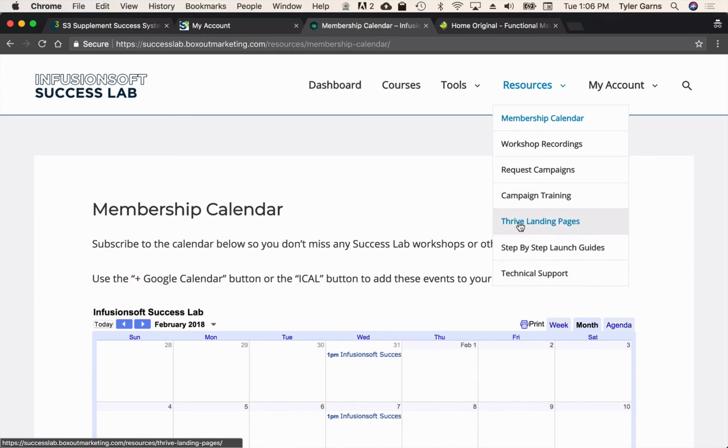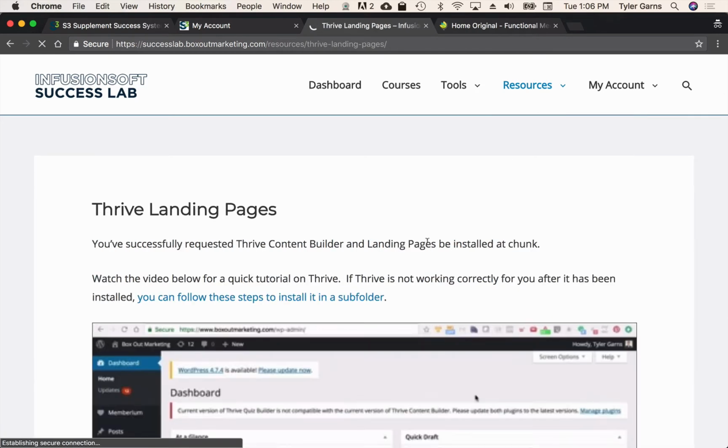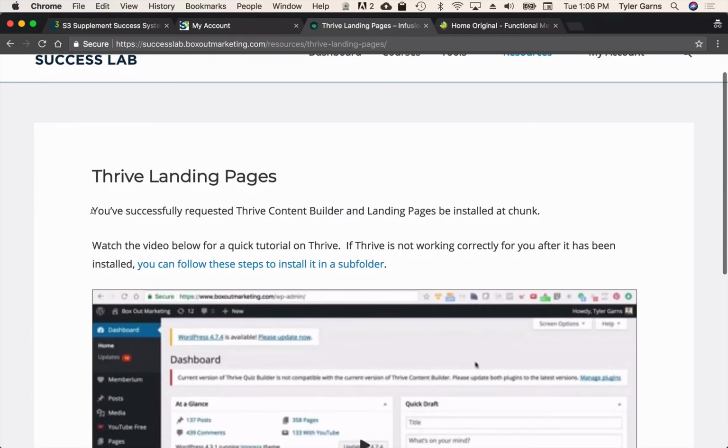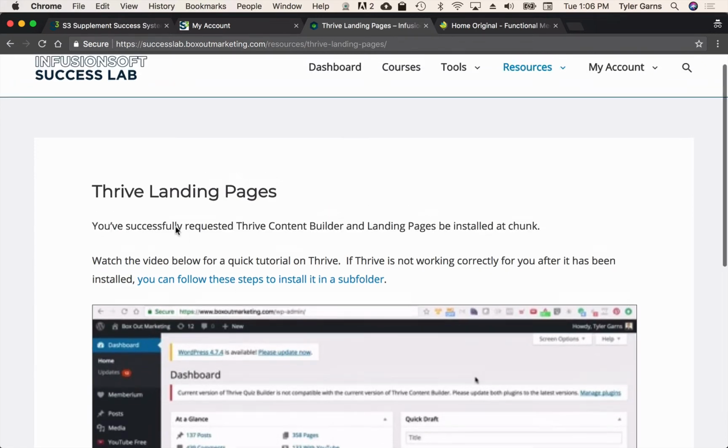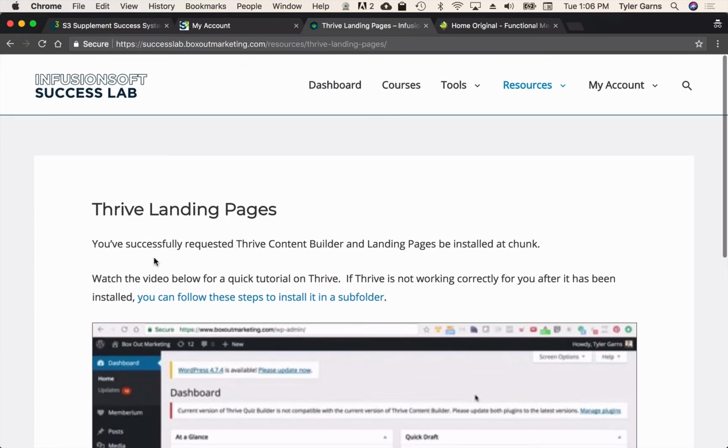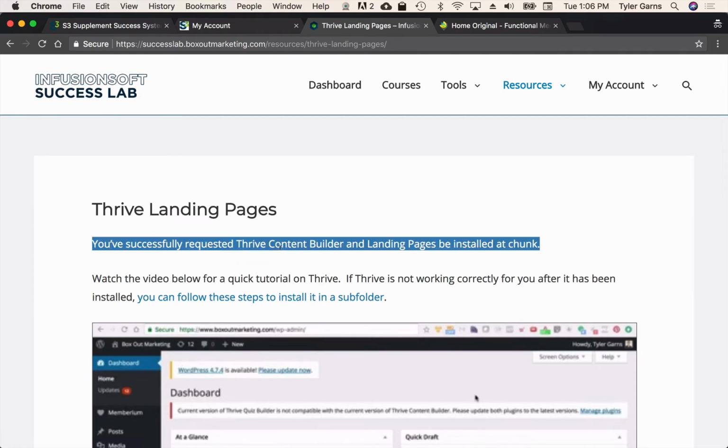We also offer a license to Thrive Themes or Thrive landing page builder. In this case, I've already requested the Thrive Content Builder. It's now called Thrive Architect, but in this account I've already requested it, and so I've been given a tag that tells Memberium that I've already requested it. Therefore, when I come back, it says, hey, you've already requested Thrive Content Builder.